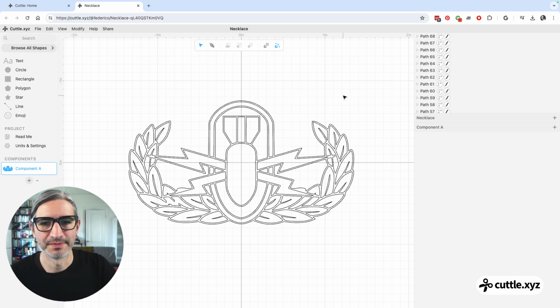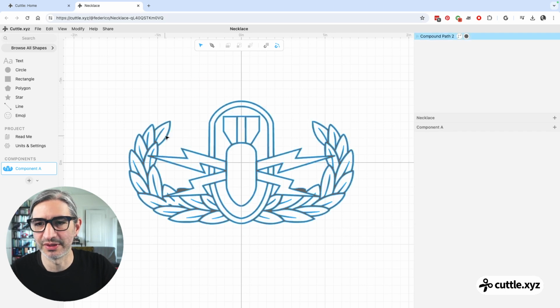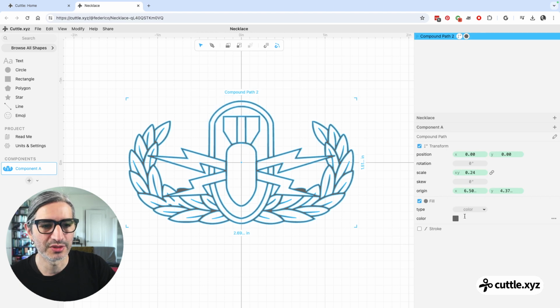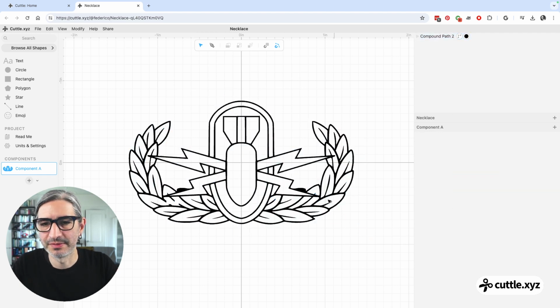But actually, that doesn't work for me right now because I want to leave this entire thing as an engrave. So I undid that operation. I'm going to leave it as a compound path and just change the fill so that becomes my engraving. So I don't have to do a lot of work there. I'm going to call that component the engraving. And then I'm going to reuse that component to create the outline that I want.